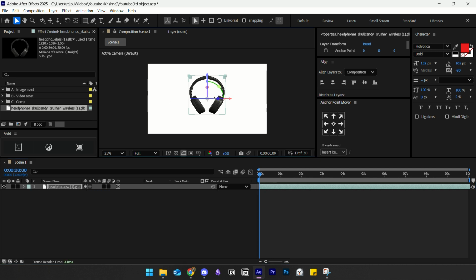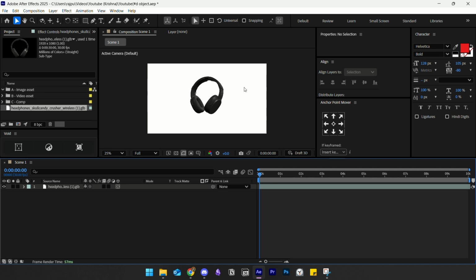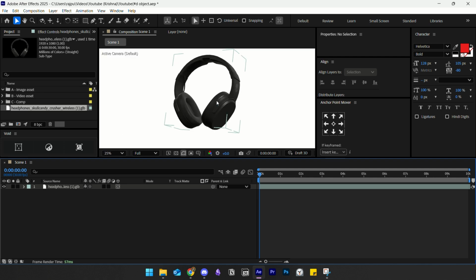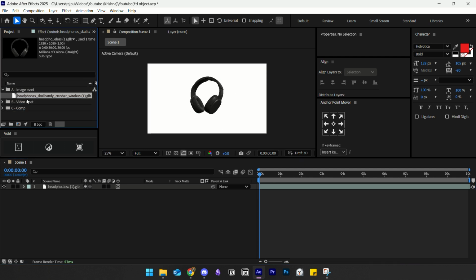Then just give a rough placement you want for this. You need something like this. We will animate afterwards, but for now, just seems good. That's the first step. We got the 3D object in our scene, and it looks really nice with the texture. Looks really clean. Okay, yeah. Let's drop this here. Now we will start building the scene.